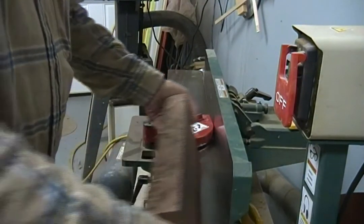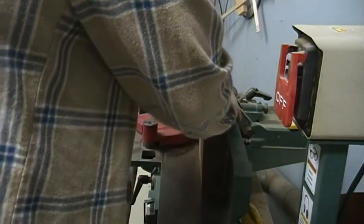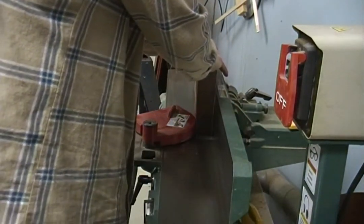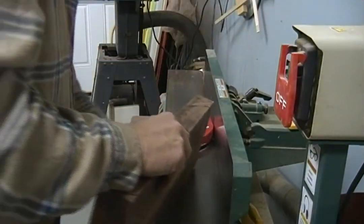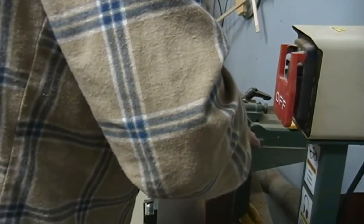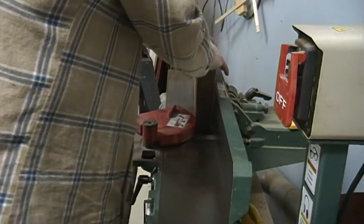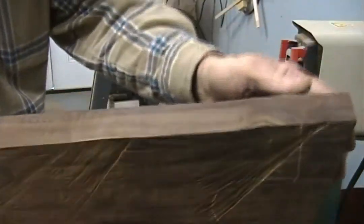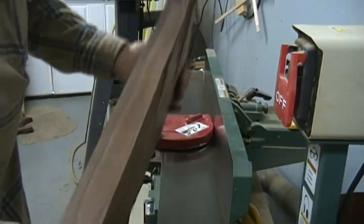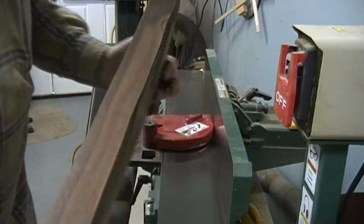Looks like I want to go this way. Taking a pretty minimal cut. Probably not even a 64th that I'm taking off this edge. And you can see it actually cleaned up at the very first pass. I just went ahead and took another one.